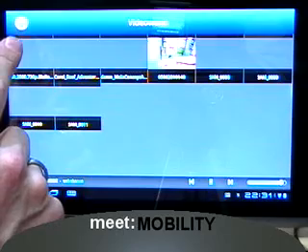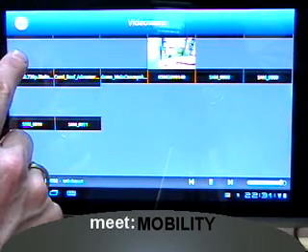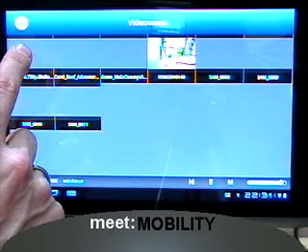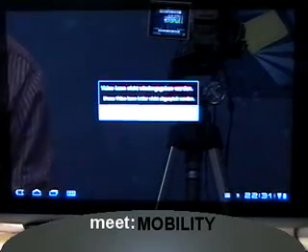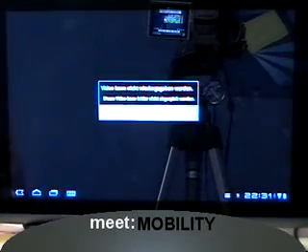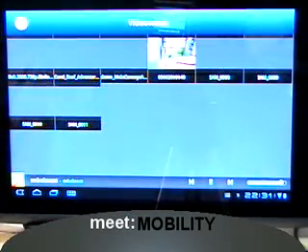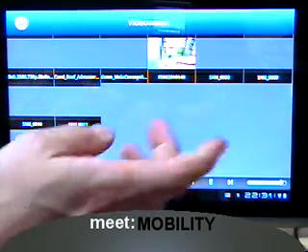Let's go on to something a bit more complex that I maybe wouldn't expect to play. It's an MKV container, H.264. I believe it's around 2 megabits per second, H.264, with an AC3 soundtrack. "Video kann nicht wiedergegeben werden." That means it can't be played. I'm running a German version of the OS here. That plays on a Galaxy Tab, as does the Windows Media Video file.